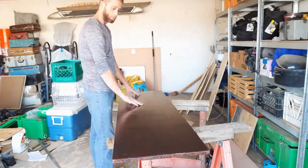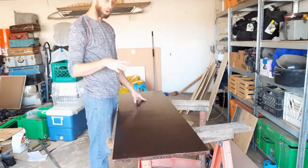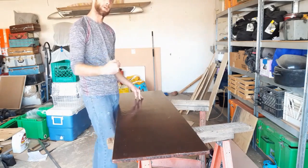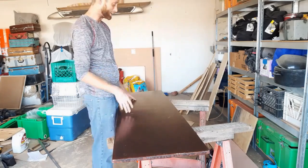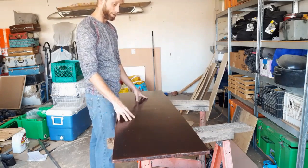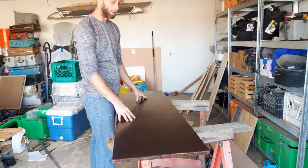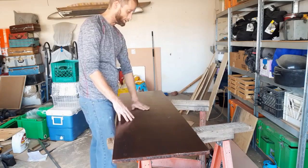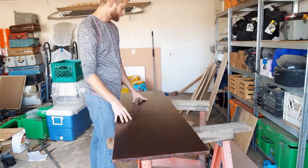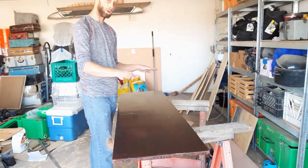Alright, so this right here was my old countertop back in Boulder City where we lived out there. This is a very small little place, 2 bedrooms, 1 bathroom. In the bathroom you could take a dump and brush your teeth at the same time because you're right there in front of the sink. It's pretty much the same size as the bathroom in my RV. So I made this for Melanie almost 8 years ago now. And this was our countertop back then. I want to reuse this countertop that we made back in Boulder City in the trailer, so I can bring a little bit more of some memories and everything else. So I'm going to cut this thing up and use this for the pop-out shelves and everything like that.